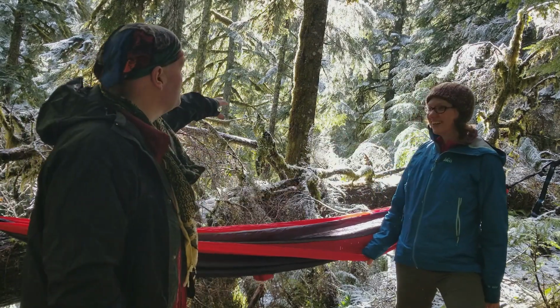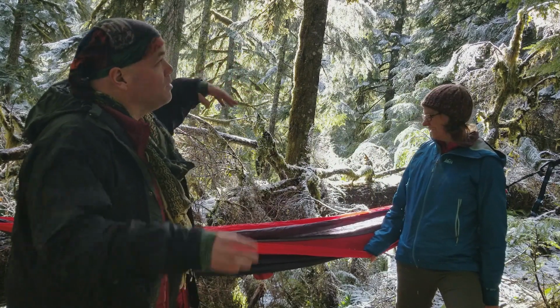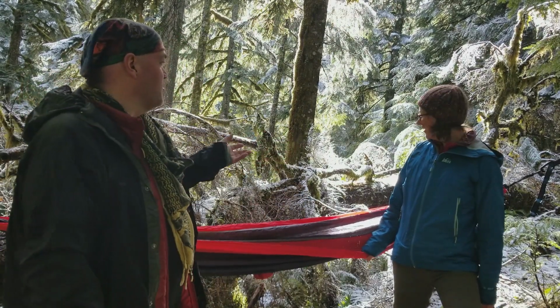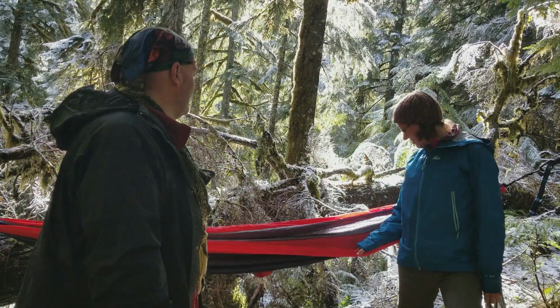Just gonna back up. I don't know if you can see, the sun is out and it's melting the snow off the trees, so it's almost like it's raining over there. So it's a trade-off. We're either here in the shade where we're not getting dripped on, or we can be out there in the sun where it's a little bit warmer but we get dripped on. So we'll take the no dripping, right? Yep, and we got half sun, so it works.